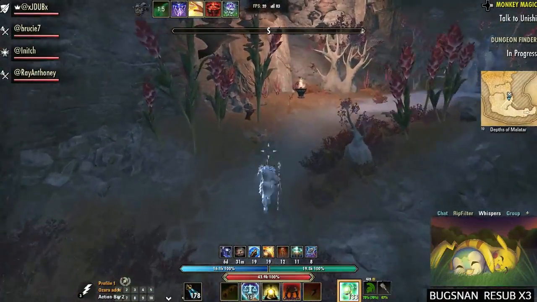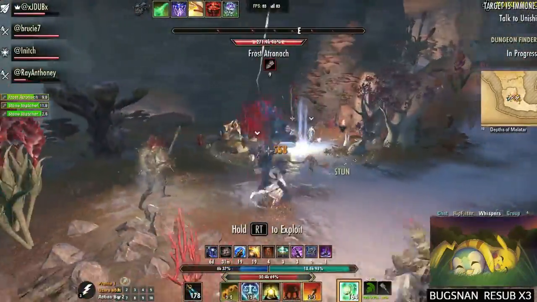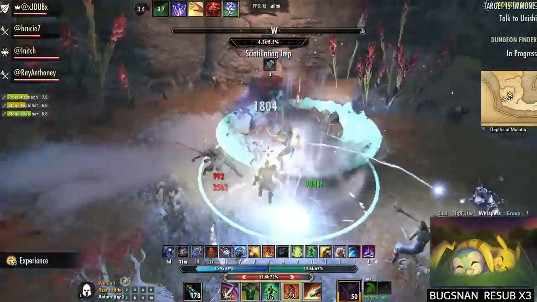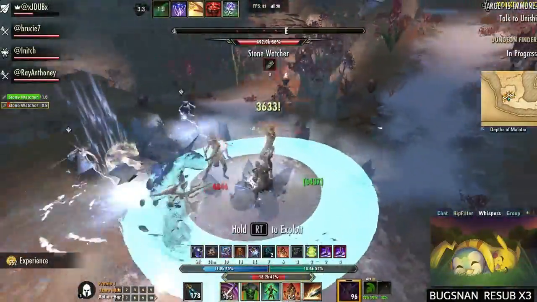We're going to come up to this pole. I told him to DPS the Frost Atronach first, because it is kind of annoying to deal with. We can deal with it, and it doesn't take long to DPS it, and then we'll kill the two-handers here. And that's how I normally do it.